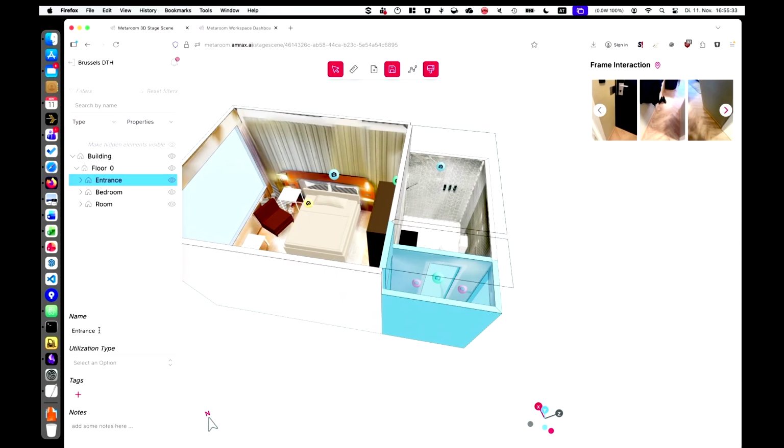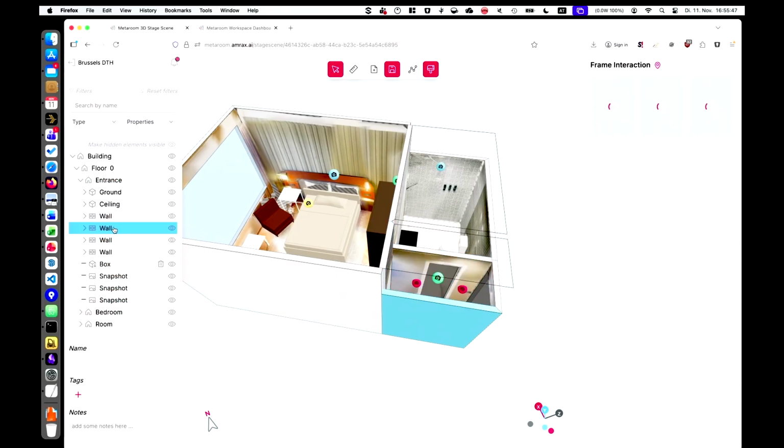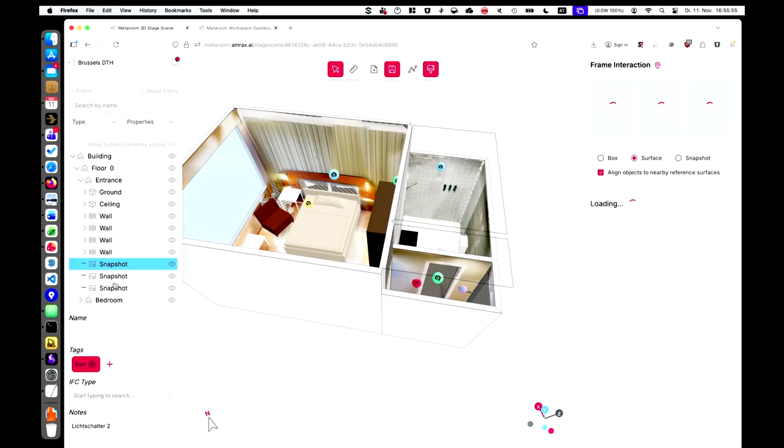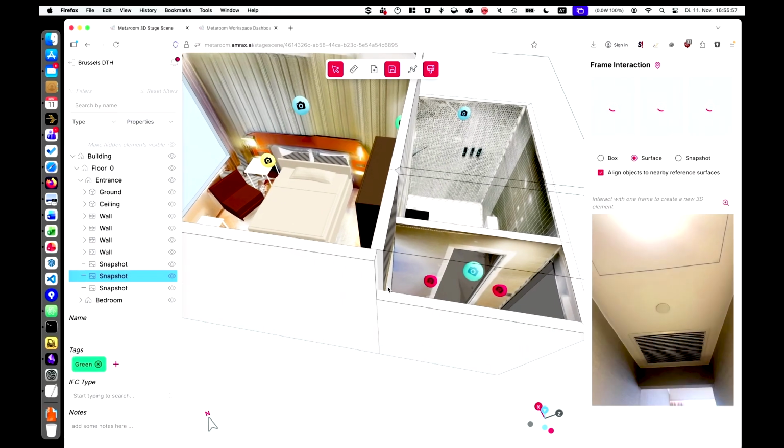in regards to exporting it into a PDF file or an Excel file, you will always find those rooms because you named them. You can add notes here if you like to. And you can even open the room and see all objects the app captured while scanning. So you can see single walls, right? You can even see the snapshots you attached, and you will find them back in the 3D scene.